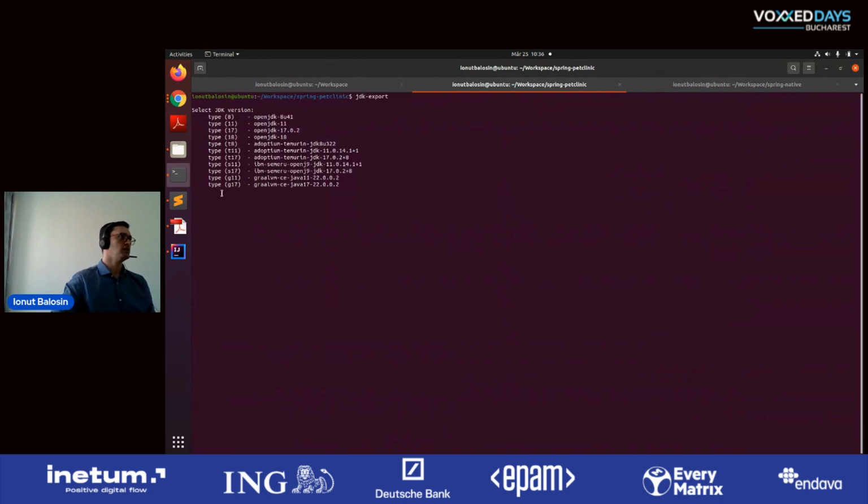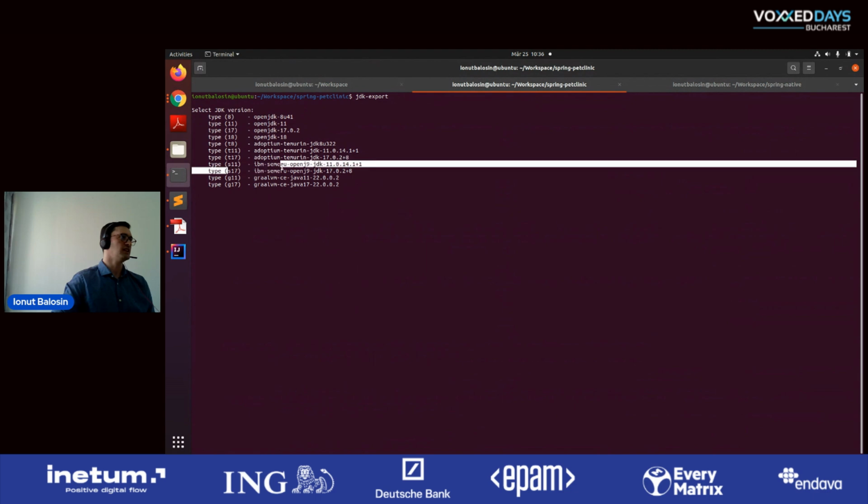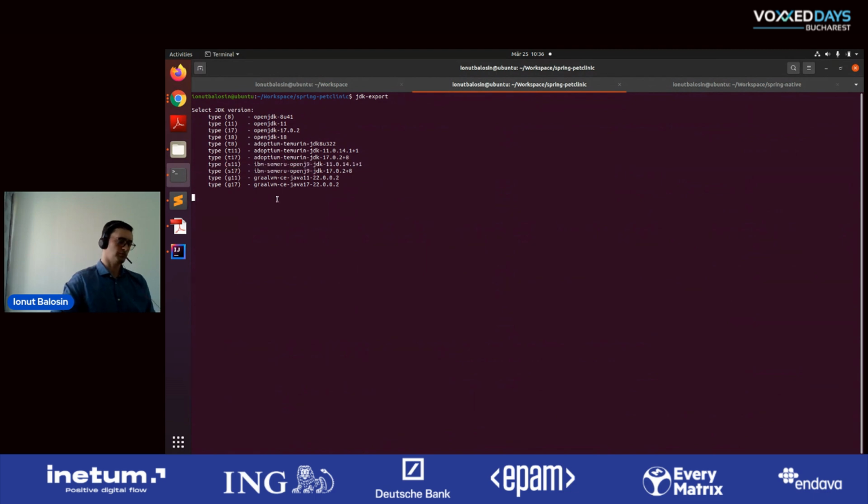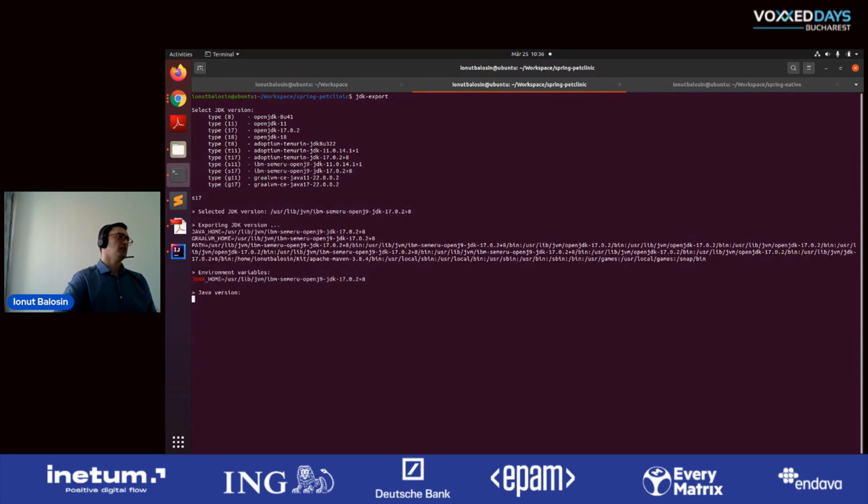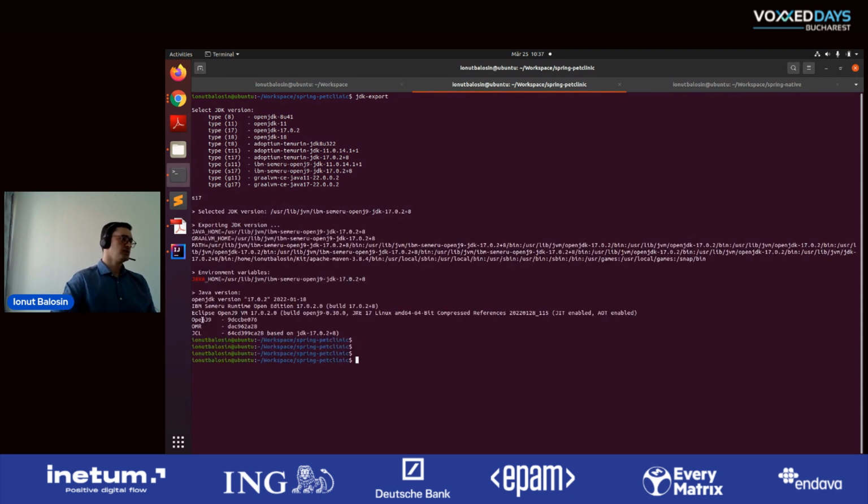So here I'm using S17. S17 means Semeru OpenJ9. Okay, so this is enabled. As you can see here, it's OpenJ9. This is optional, but I always do this.